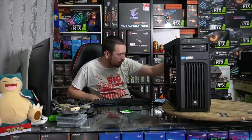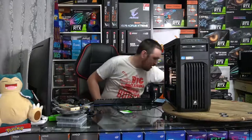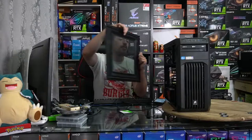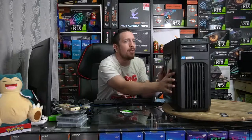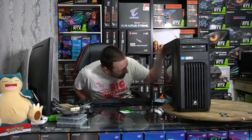Maybe see if you can get into her account and see if it does it on her thing. No, I don't think so, because if I loaded up another copy of Windows, it should be doing the same. Yeah, unless it's a corrupted Windows install, and I did recommend that, but the more I look at this PC, the more I think this is a PC that I actually upgraded a little while ago. So I'm like, the cable management's done well in here. And the more I look at it, I'm like, hang on a second.